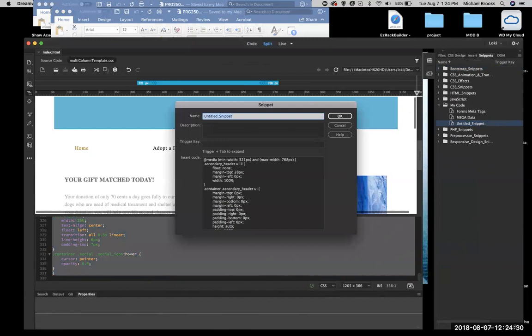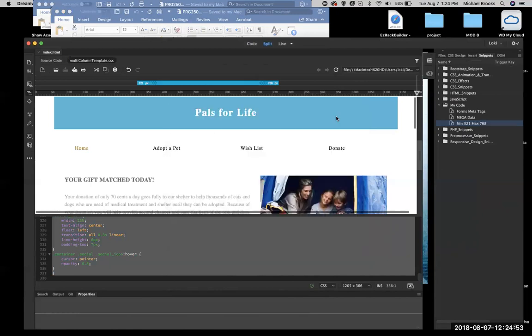And I'm going to call this min 321 max 768. Notice that's there.